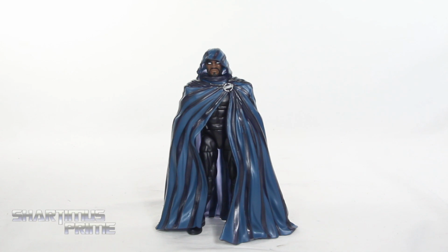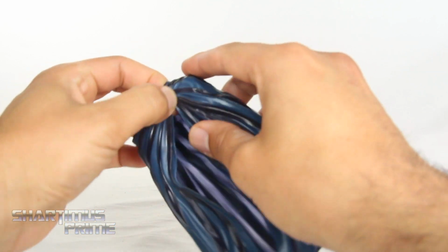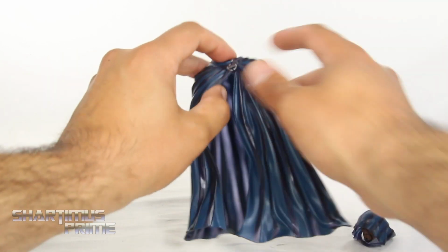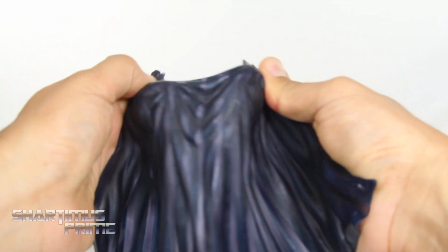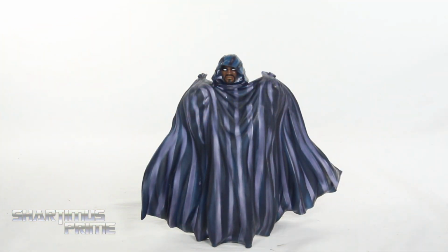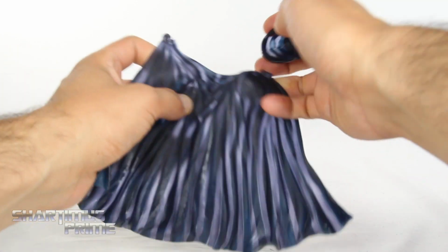Now before getting into the articulation for Cloak, I just wanna show some display options. You can pop off the head right here. I remove the body completely and then re-tab this and then just set that down and then just plop the head on there. I think that is a pretty cool setup. I like that. I also like taking this off and then if you point your fingers right into the corners right here and then flip this inside out, you can get something going where he's kind of using his cloak powers and drifting away or something like that. It works better in a darker setting, but you still get those translucent parts right there. So I thought that was pretty nifty that you could do that.